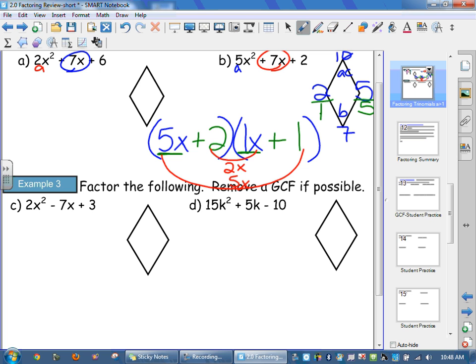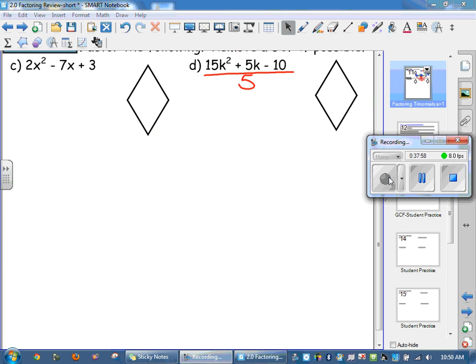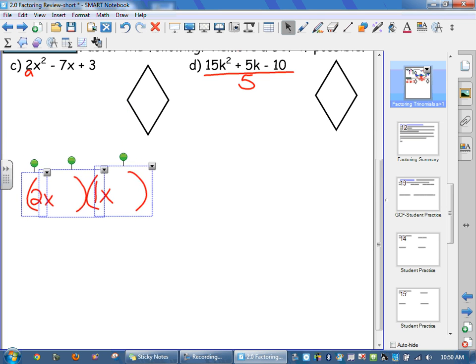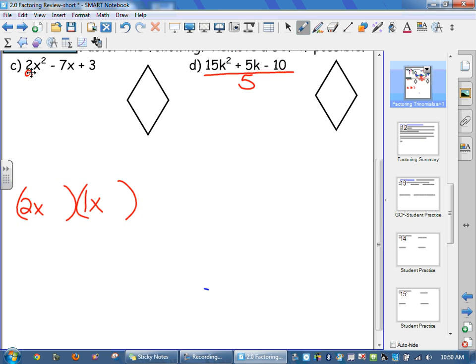Okay, let's take a look at the last two. Again, we need to factor our A. So I'm going to have 2x and a 1x. Let's move those down. Okay. In my diamond, I'm going to have A times C to give me a 6. And I've got a negative 7 on the bottom. Well, if I've got a negative and I have a positive on top, that means two negative numbers are going to multiply to give me a positive. Okay, so they both have to be negative. So I need to factor 6. 1 times 6, 2 times 3. If they're both negative, which ones add 7? 1 and 6. Good. So negative 1, negative 6. So I have a negative 1 and negative 6.